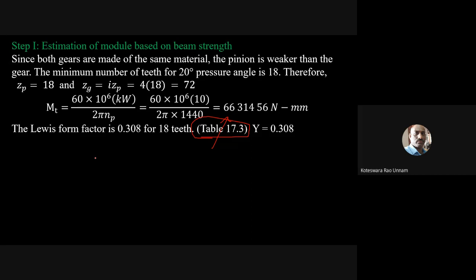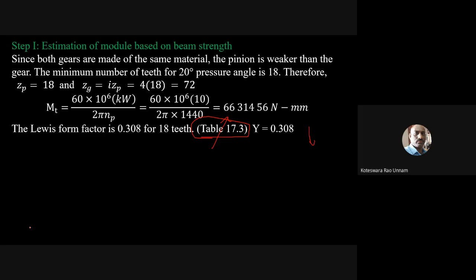28.13 ఏదో చెప్పారు, ఆ టేబుల్ నుంచి వాల్యూ తీసుకొని ఆ వాల్యూని మీరు కాస్ ఆల్ఫాతో మల్టిప్లై చేస్తే, ఏదైతే వాల్యూ వచ్చిందో ఆ వాల్యూని పైకి తీసుకోండి. Alpha is 20 degrees as given in the problem. So cos 20 degrees multiplied by 0.377, which comes out as 0.354. So you take that value as y and you proceed further.